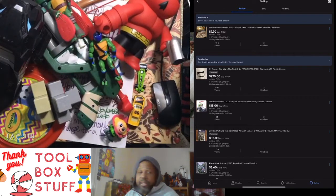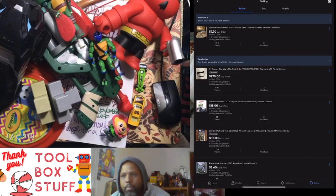I realized that I have a multitude of very, very expensive helmets here at Backyard Toys. Okay, very, very expensive. Right, so I got 2 of these Stormtroopers. I haven't listed the other one. I got a Kylo Ren helmet. I got a Phasma helmet that talks. Right, when I got these items, I think I bought them. Like I bought this helmet for $17 at Goodwill.